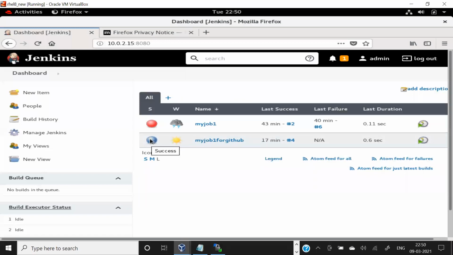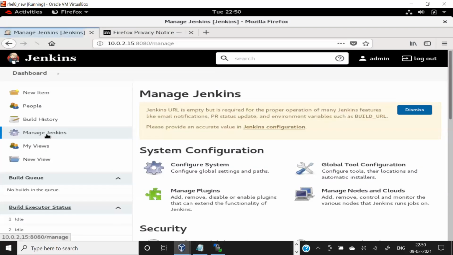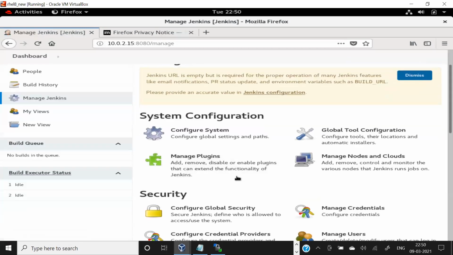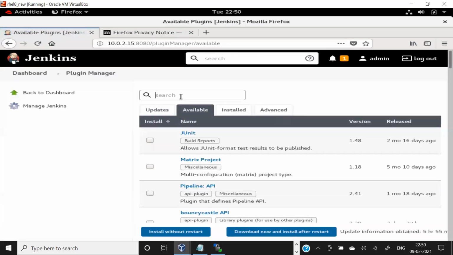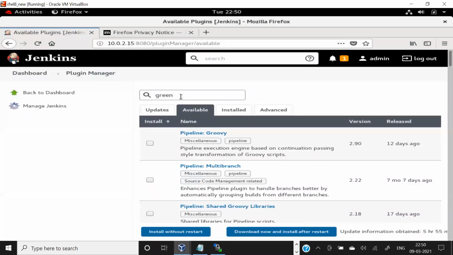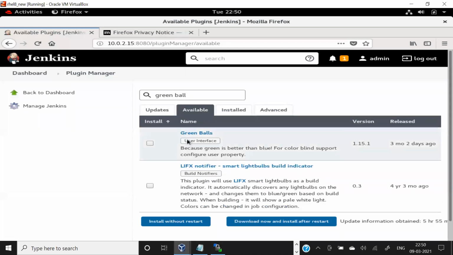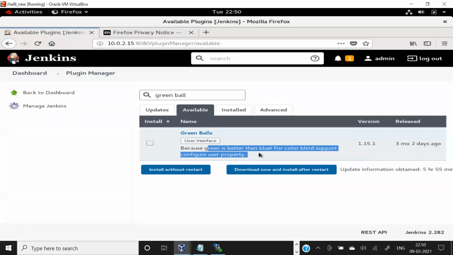But some people might not like blue color. They want to go for green color. For this, they have an extra plugin. If you search for the plugin called Green Balls, and if it is available, you can install this plugin. Green is better than blue for color blindness support, so there's a pure theory for this.